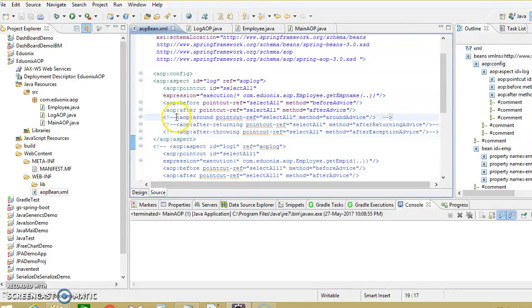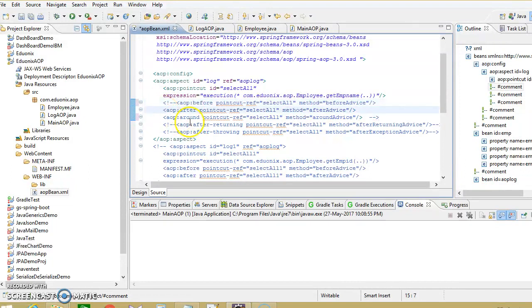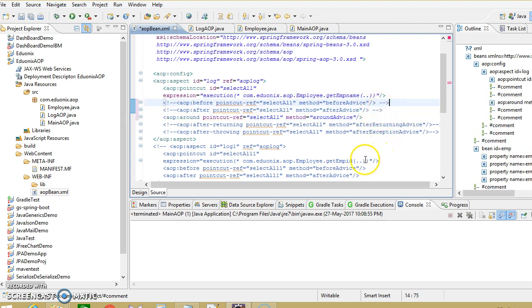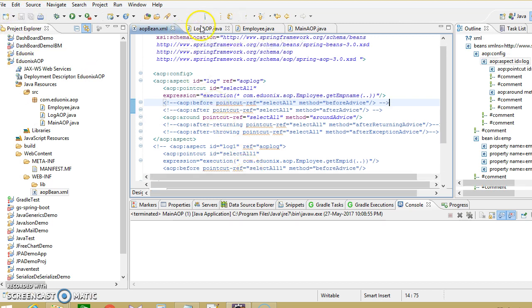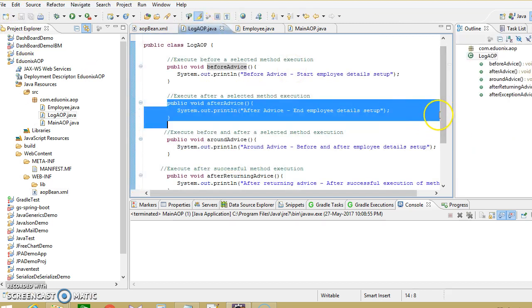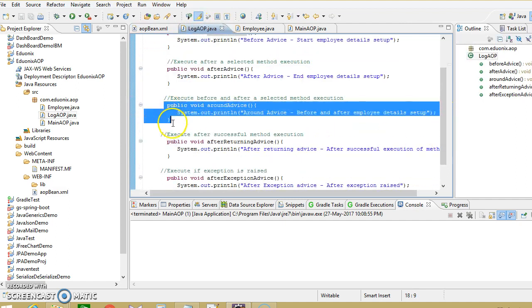Let's have this particular piece of code uncommented, and let's comment out the before advice and after advice methods. This is a particular advice which is known as around advice, and the around advice method is this one.